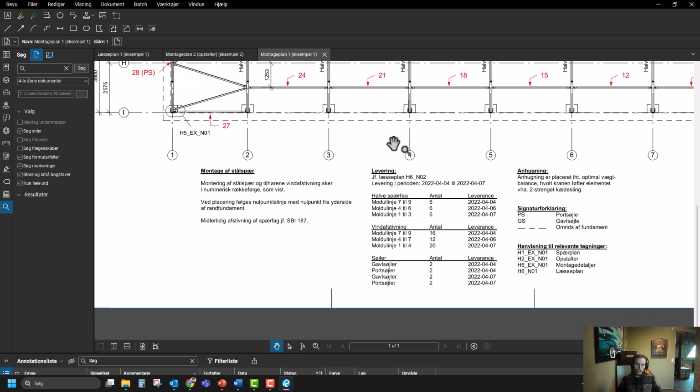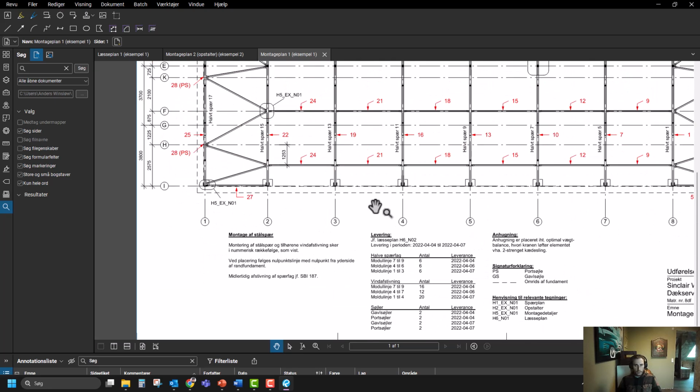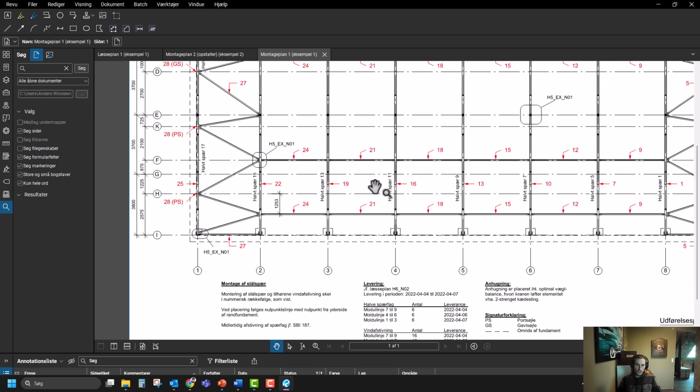And again, you need to talk together, okay? Because of course, these frames would have to come in first for you to be able to attach the walls and the roof. So, would you like to start with the walls? Probably not. It would probably be best to install these, okay?